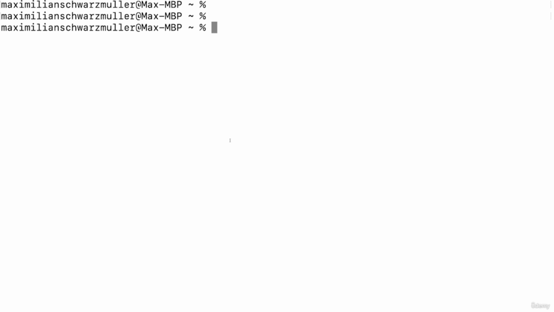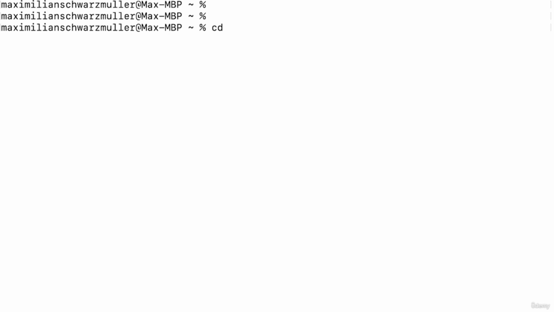Now with that, we can create our first Angular project. And for that, in the terminal, in the command prompt, first of all, navigate into the folder on your system, on your computer, where you want to create that project. You can go there with the cd command. This is a command which is available on macOS and Windows. And with that command, you can navigate into any folder which already exists though.